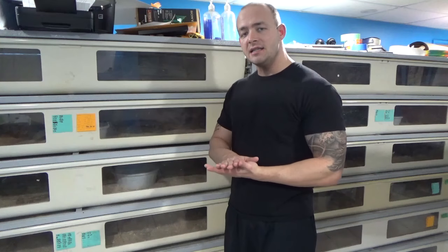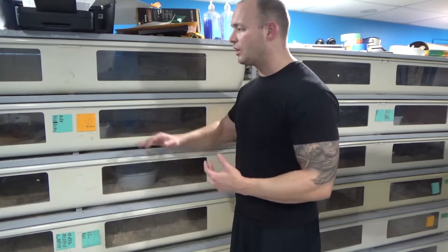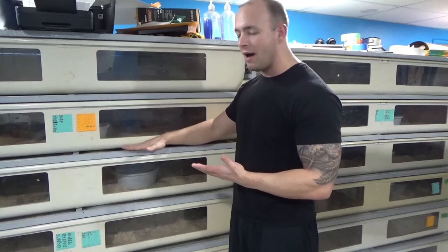Another thing that I like about these Freedom Breeder racks is the way that they use heating. They use a heat tape that sits along the bottom of each individual level, and you use it on a thermostat so you control the temperature of how hot you want it to get, and the boa can lay directly on top of the heat and come in direct contact with it. There are other styles of caging that put the heat along the back or sometimes along the sides, and all that does is heat a certain area of the tub. I don't like that. I like the idea that it heats the floor and the boa can lay directly on top of it. That's especially helpful if you have gravid boas — if you have a female that's incubating babies, you should let her regulate herself and determine if she's too warm or too cold, and she will get on and off the heat as needed.